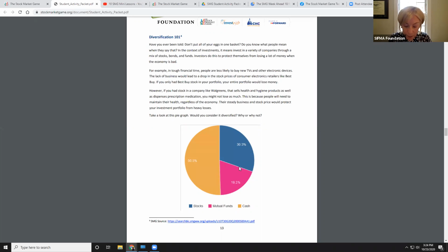And then one final rule to be aware of is there is a 25% maximum equity rule. What that means is the students can't pour all of their money into Amazon stock or Netflix stock. They can only spend 25% of their buying power on one stock, and that's to encourage diversification. So if they attempt to pour all of their money into Starbucks, it won't let them. It'll limit them to 25% of their buying power.